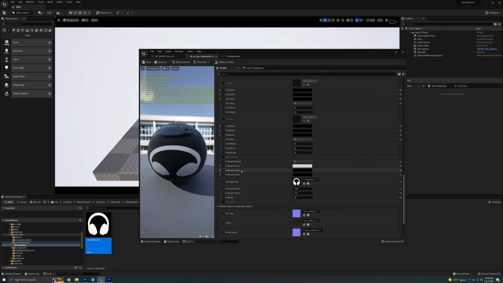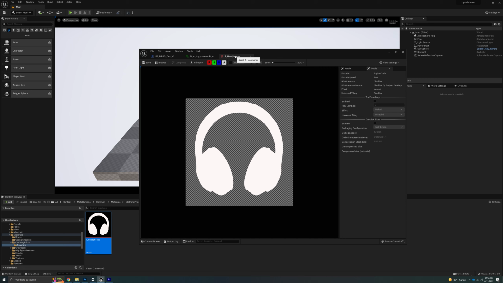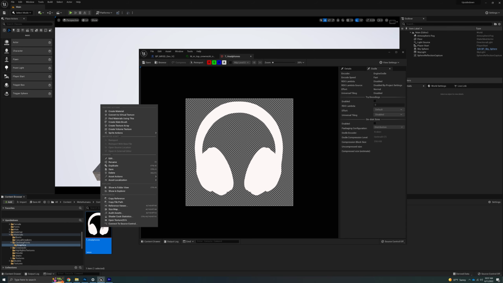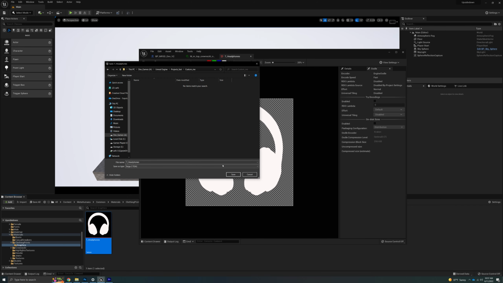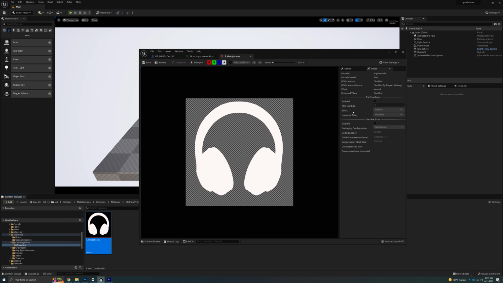In this case, it doesn't have any color. We could add a primary color with this. The way that PixelProf showed it is with color variation, but I'm just going to do it with black and white because that's what the MR3D logo is. So I'm just going to right click, Asset Actions, and I'm going to export this. And it's going to save it as a TGA. That's fine. Both Photoshop and GIMP should be able to open that file.